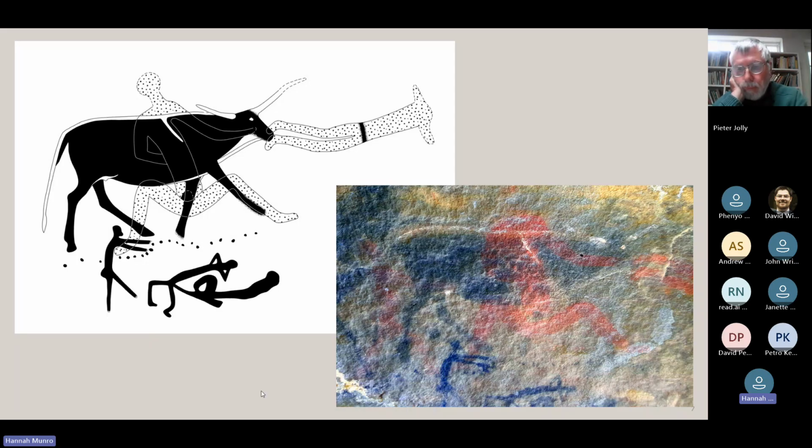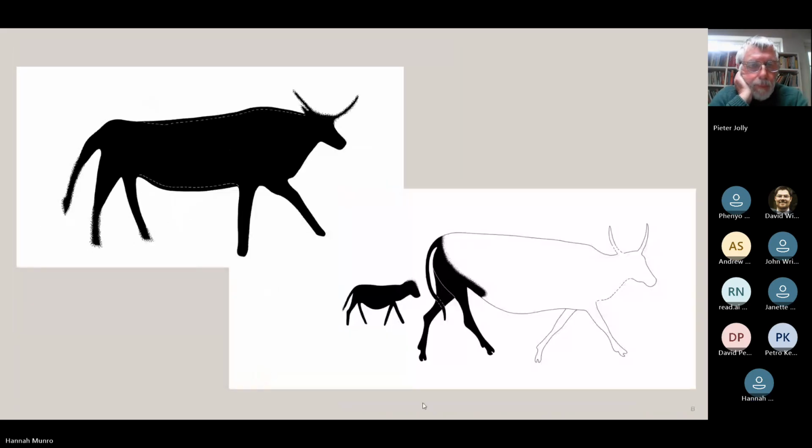And I just, there we go. From the same site, which is particularly prolific in cattle imagery, it's located along the Little Pot River in Woodhouse. There are two more examples of sort of prime cattle imagery, really good preservation.